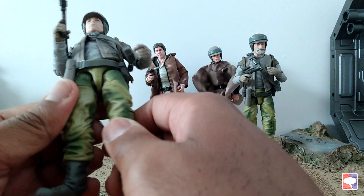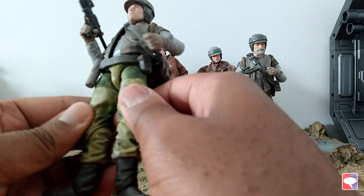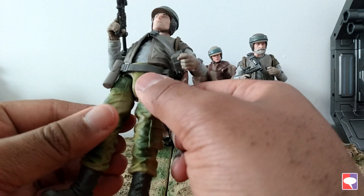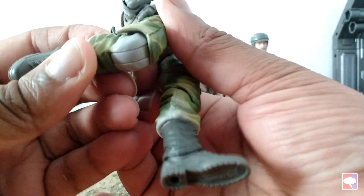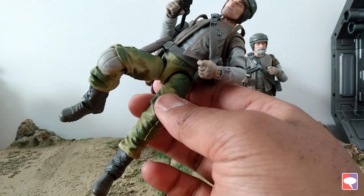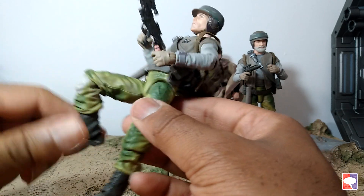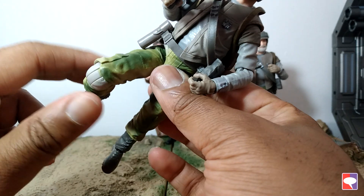The hip area looks a bit weird, like all other Star Wars figures — the cut is too narrow so it shows the crotch a bit too much. Swivel at the thighs; you have to be careful because if you misalign them the color won't look as good. Single knee articulation. Here's a big problem: the regular base plastic is gray, and you can see the color difference when you bend the knees — it looks awkward very quickly. I'm not sure why they didn't use a greenish base plastic instead. You can also rotate the boots at the knees. There's no shin articulation, but there are rockers in the feet, though one side works better than the other.